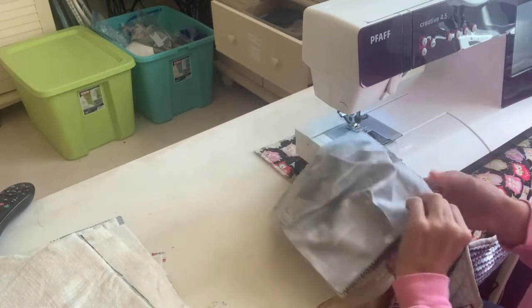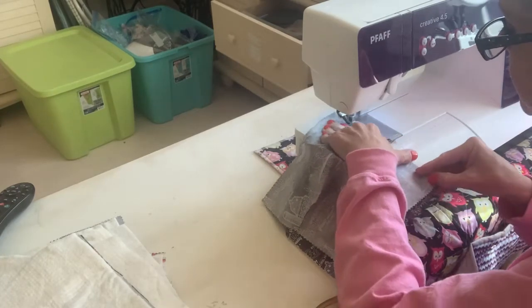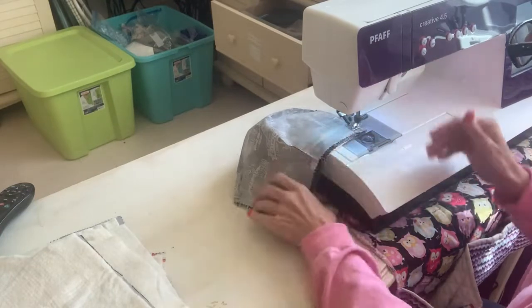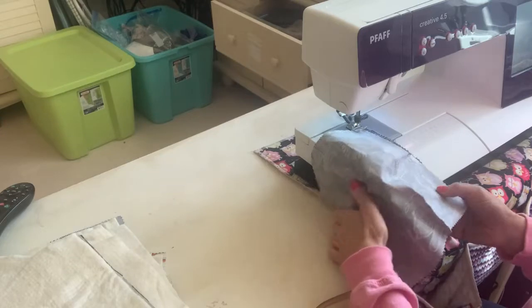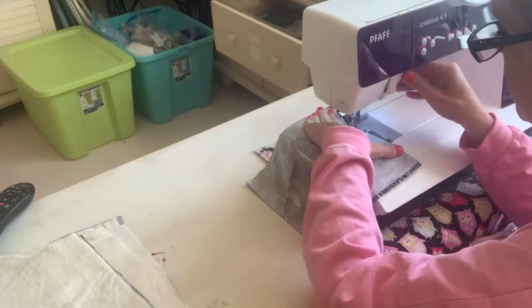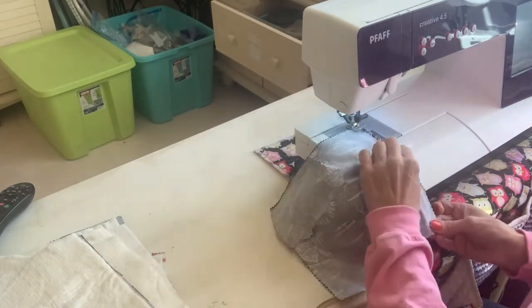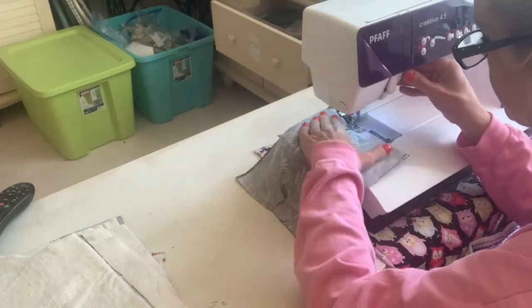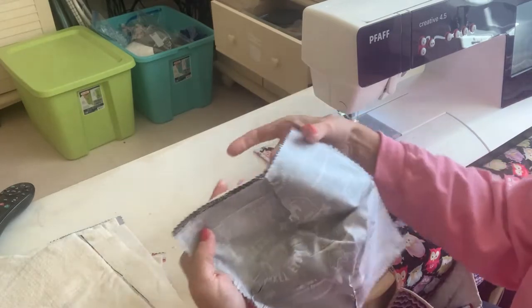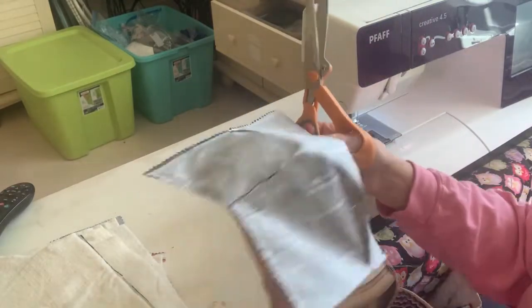I'm at the corner, so I'm just going to pivot and then straighten it up a little more. And then continue around. Match it up. And then continue. That's where I'm going to stop. Now if you notice some of it didn't match up correctly or perfectly, that's okay, it's still going to work. Okay, you have a little piece there. That's nothing to worry about.